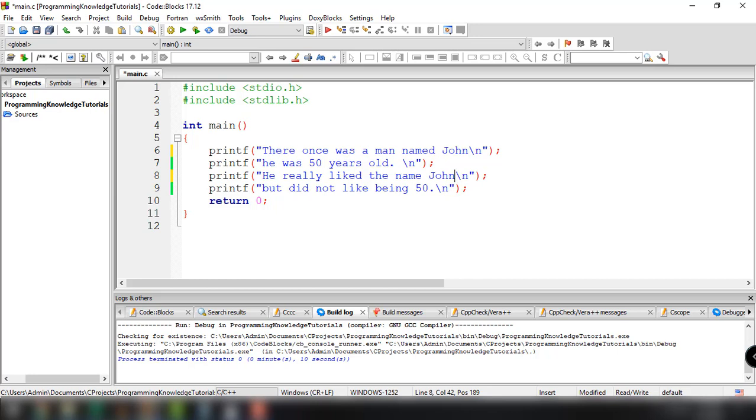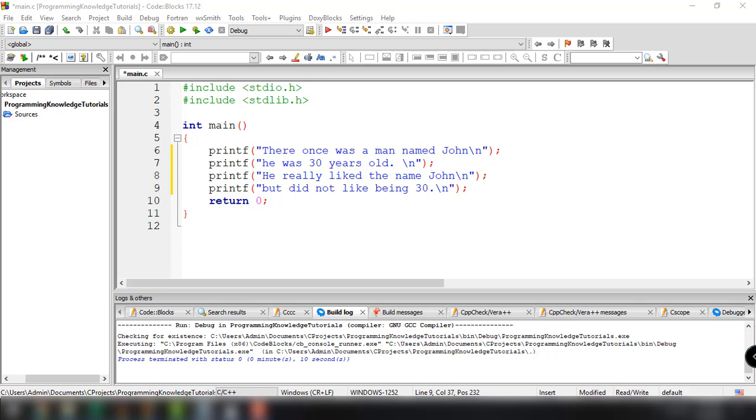So let's say that's okay. That sounds pretty good. But maybe I'm thinking I want to make the character a little bit younger. So instead of 50 years old, let's change it to maybe 30 years old. Okay, we're going to change here. He was 30 years old, and also in here, the last line of our story. So that's 30 instead of 50. If I was to run this program, then all that information will be updated and we'll now have a new story.